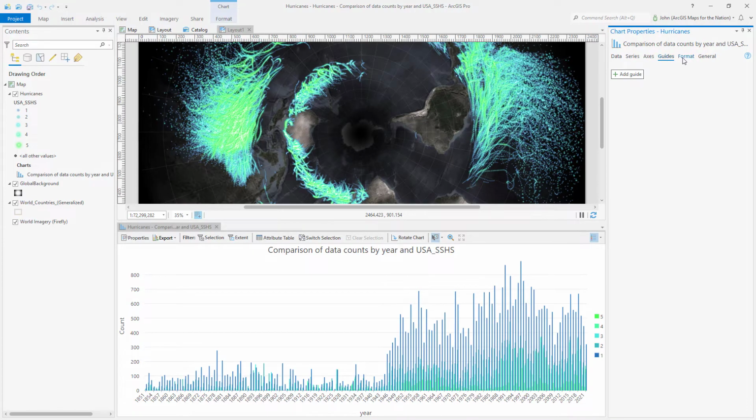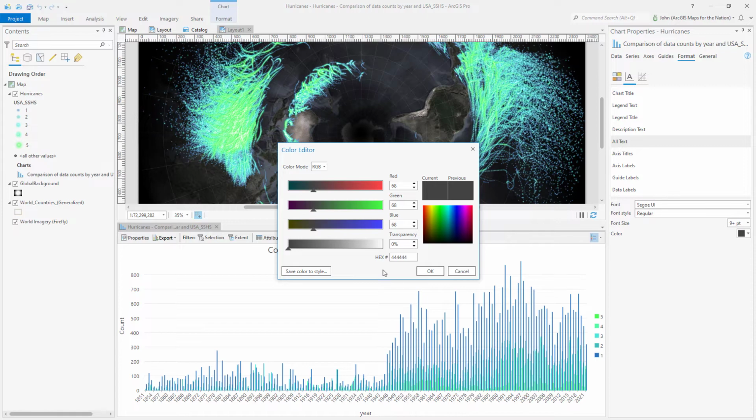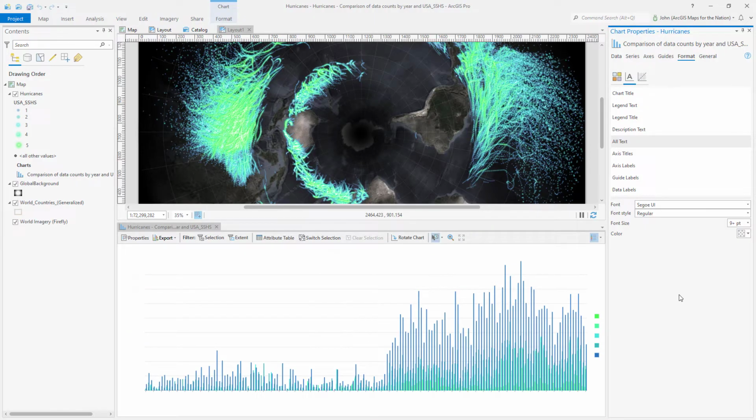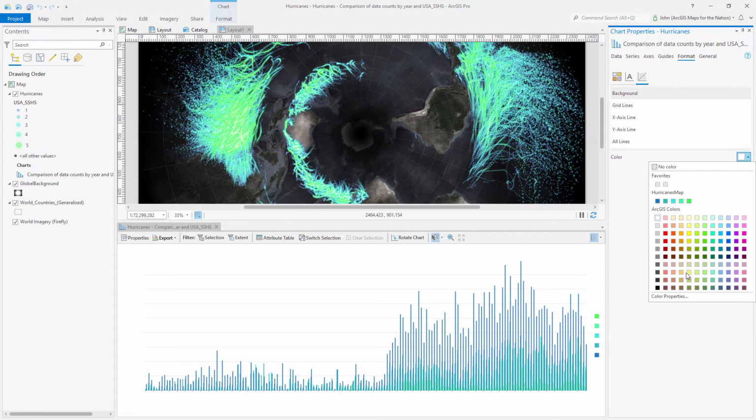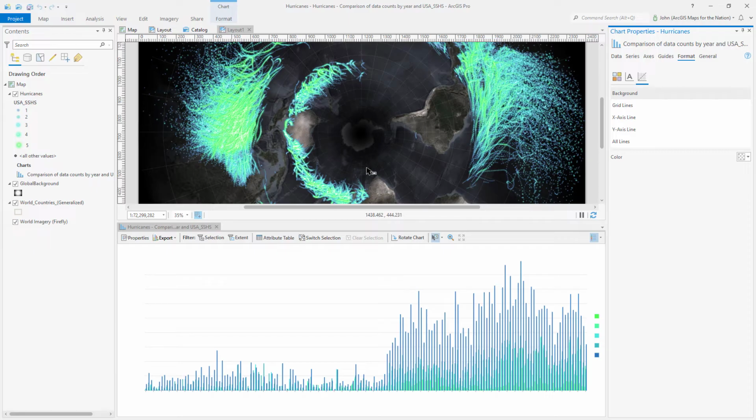That's good. Guides, don't need that. Format. Let's see this stuff. So all of these things, let's just choose all text and make it 99% transparent. I found that if I made them 100% transparent, they don't actually disappear. For the symbol elements, this background, I'm going to make it fully transparent. This one does work if you do 100% transparency. So now it's going to have no background when I put it on the map.